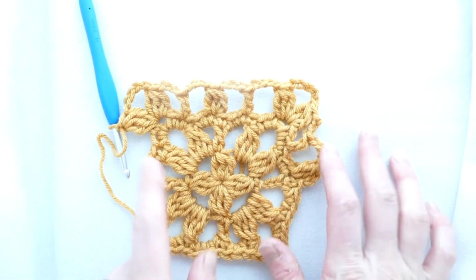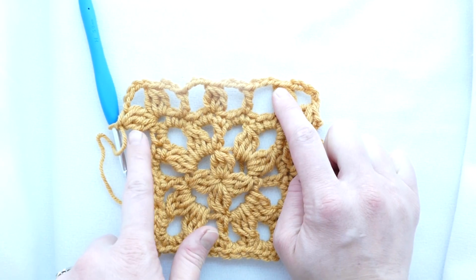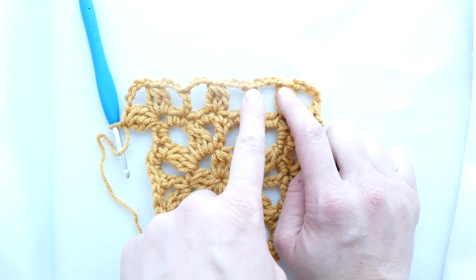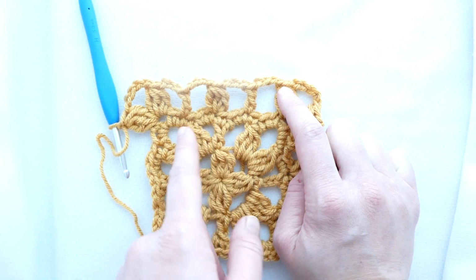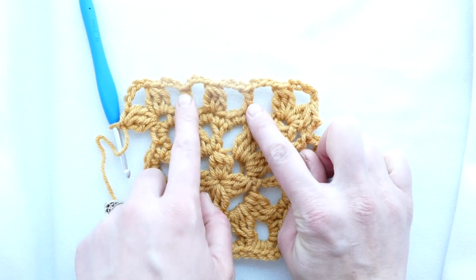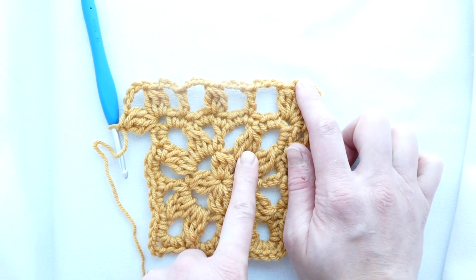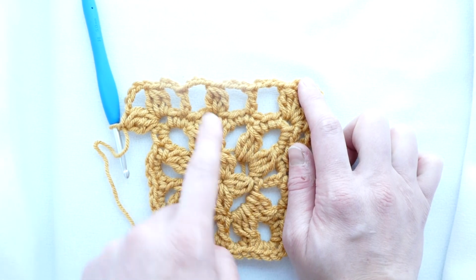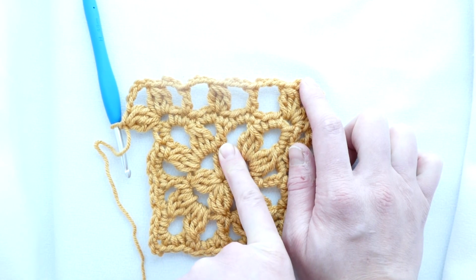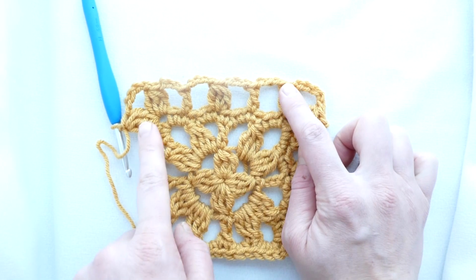so that's the pattern repeat that we're going to repeat a few more times to make most of the rest of this round, starting from one corner to finishing the next corner. We just have chains of 3 that separate our double crochets and our petals, and they alternate, so that in this round you have a petal, which is a double crochet 3 together in the middle, and then 2 double crochet stitches on either side, and they line up so that, again, the double crochet stitches are above the petals from round 2, and the single petal in the middle should be above your double crochet from round 2, more or less. And then yeah, so that repeat again starts right here and ends right here.